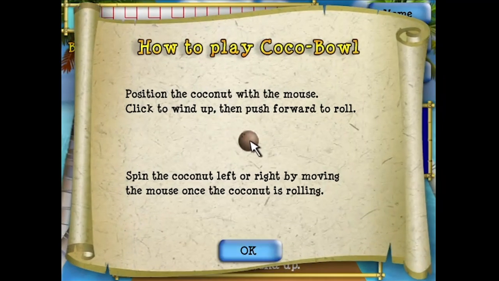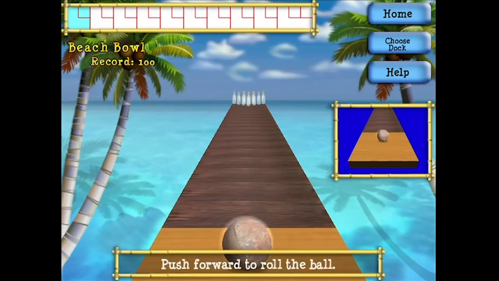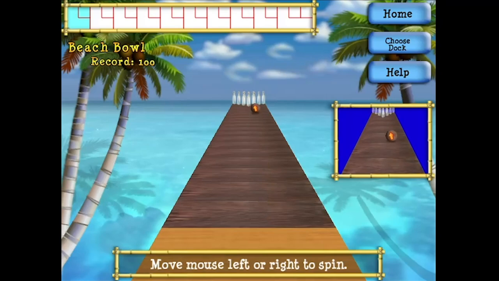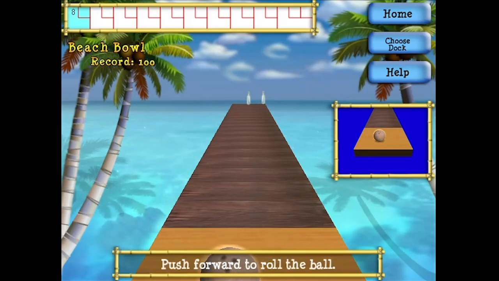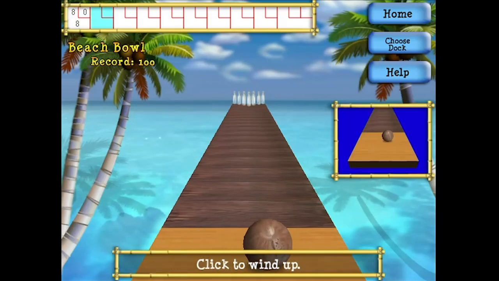Position the coconut with the mouse, click to wind up, then push forward to roll. Spin the coconut left or right by moving the mouse once the coconut is rolling. Have you ever played bowling? Like, have you ever gone bowling in real life? Yes. Oh, look at this. Wow. I remember this. Do you control the ball after you spin? After it's rolling, you can move the mouse.